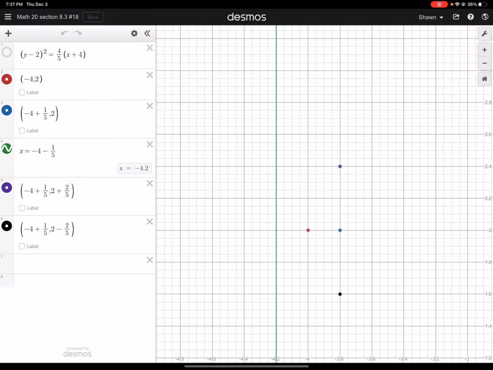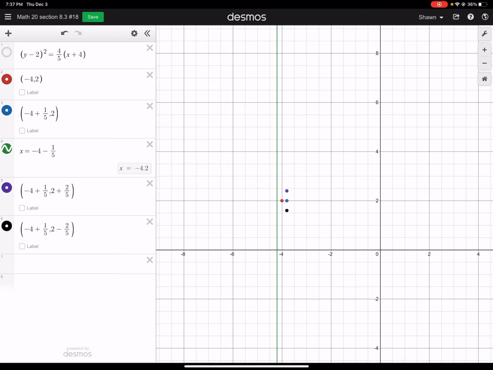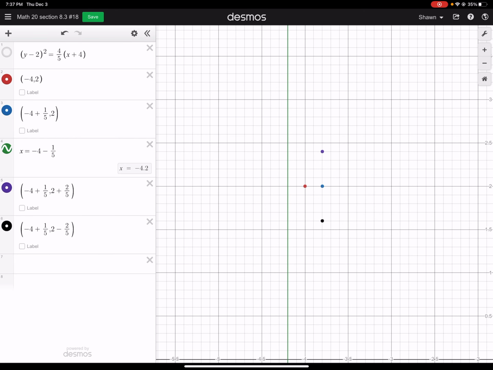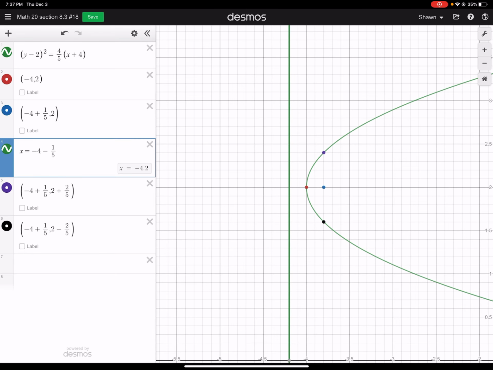So now watch this. Here is that problem. And here's what I've done. I've taken and just graphed all of the points that we have. So we had the vertex here, and then we had the focus, and then this was the directrix, and then these were both endpoints of the latus rectum. And so there that is. And when I turn this on, you see it does go through the purple, the red, and the black point. And from the red point, the vertex, to the directrix, that is 1/5. And however long that is, it's exactly the same on the other side to the focus. And so there's all the information and how you pull it from that equation.